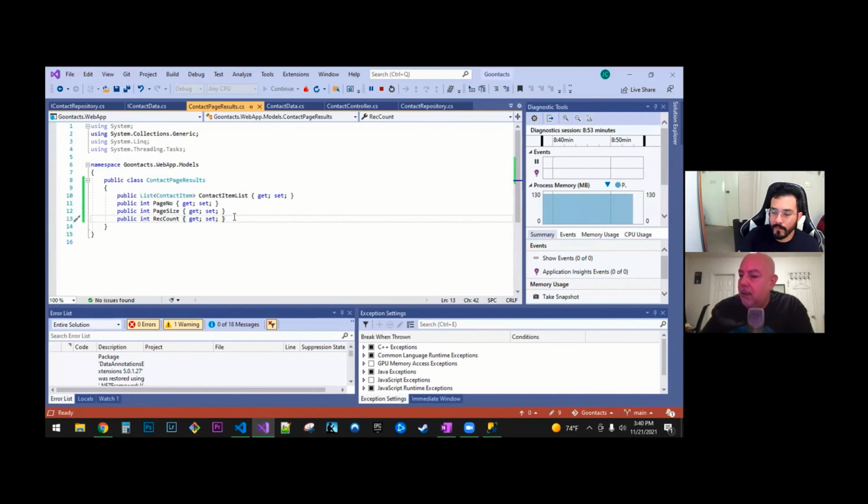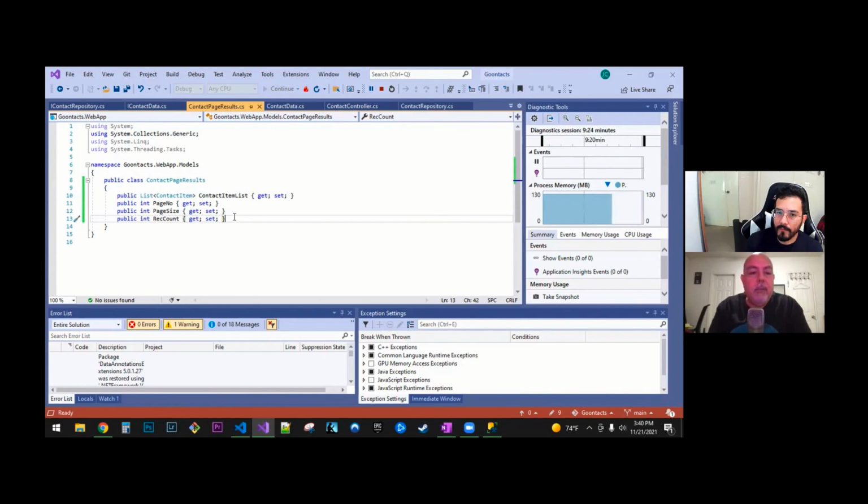Okay, let me write down these values really quick so that I can remember them as I'm guiding you through it. So we need contact item list. We need page no. We need page size and rec count.